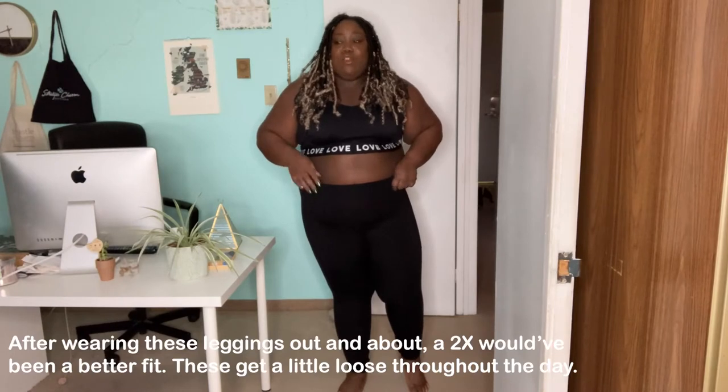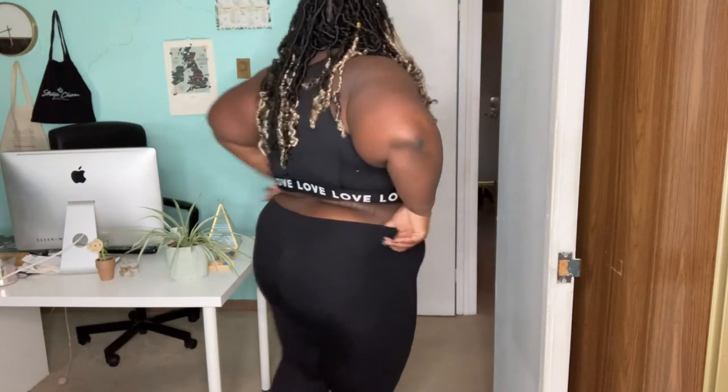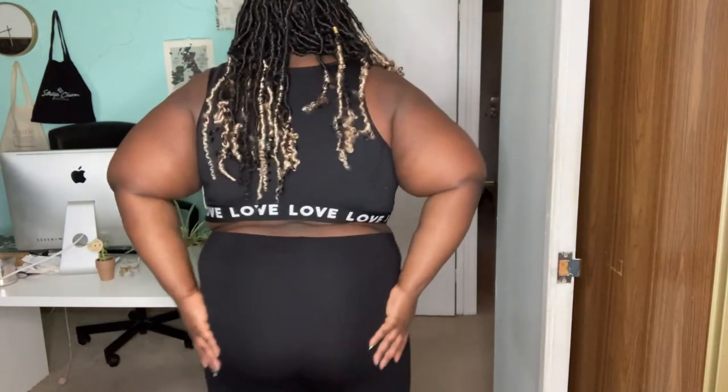These are the leggings that feel and look more like a dress pant, but they are leggings and they're super comfortable. I got mine in the 3X — usually I'm a 2X in bottoms at Pennington's, but the 3X was definitely the better choice here. They're very smooth to the touch and they look great; they kind of smooth you out a little bit as well. I will definitely be getting at least one or two more pairs because I wear leggings so often.